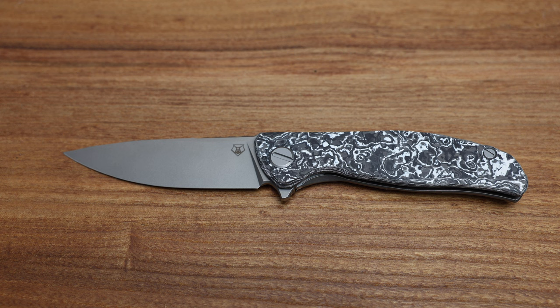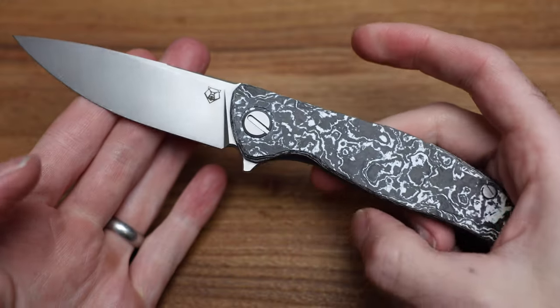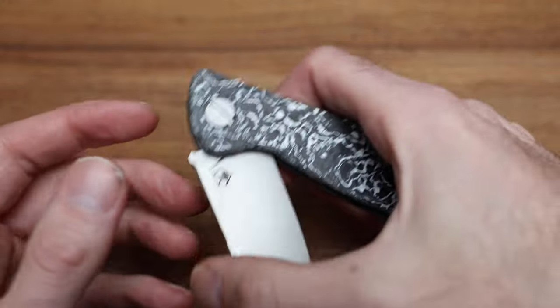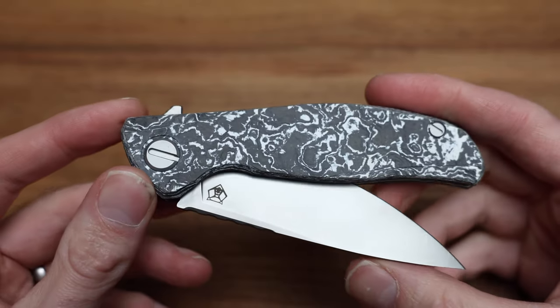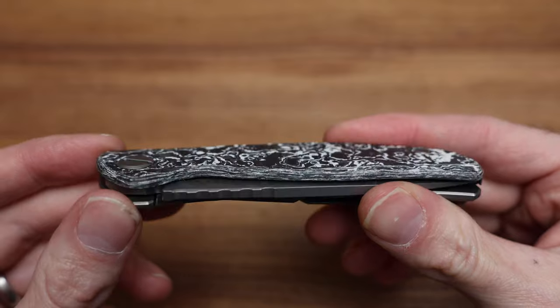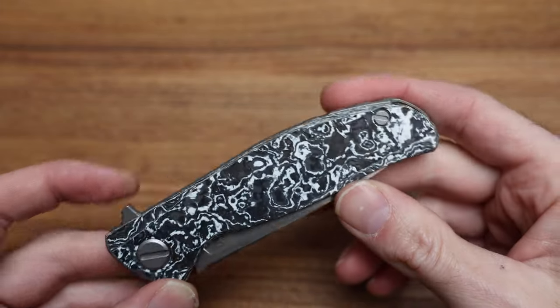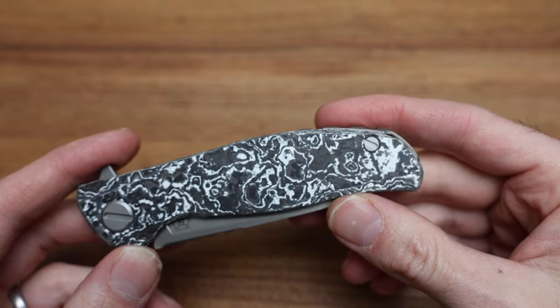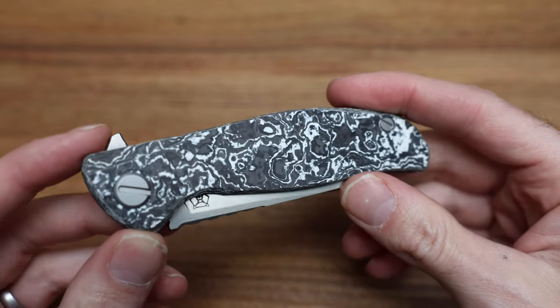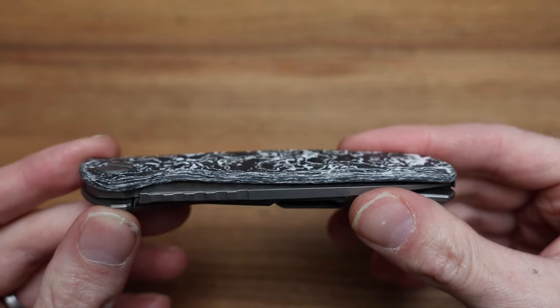It's a nice-sized knife — a four-inch blade, but it carries more like a three and a half inch in my opinion. The big thing is I wish I had some F3 Arums to show alongside this beautiful new scale. They're calling this 'white' in color, but to me it kind of looks like it's got some quartz in there — some black, some grays. It's actually a really full-on scale.